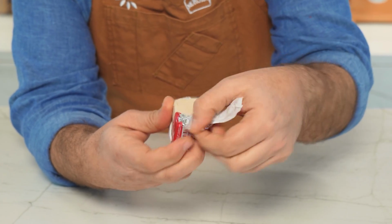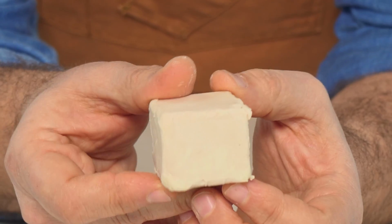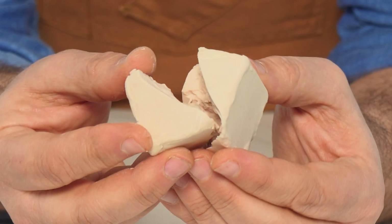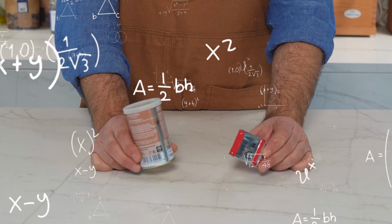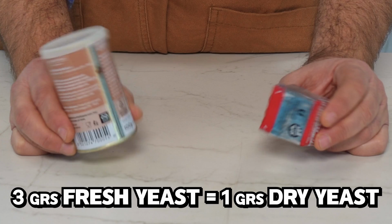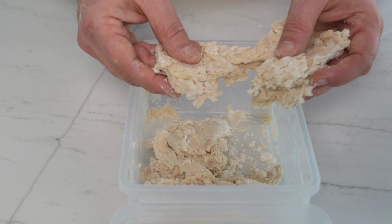Then we have the fresh yeast, which is the same fungus as the previous one. The only difference is that it has been less dehydrated, so it will ferment faster. What you need to keep in mind is that this yeast expires faster, so it needs to be kept at cold temperatures, for example, the fridge. And finally, the big question that home bakers always have: what is the equivalence? 1 gram of dry yeast is 3 grams of fresh yeast, or 3 grams of fresh yeast equals 1 gram of dry yeast.